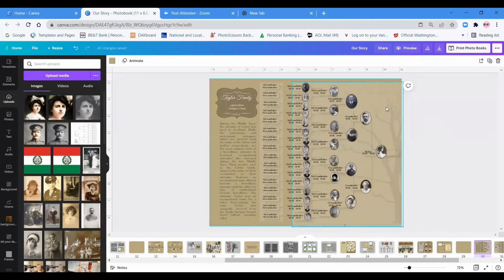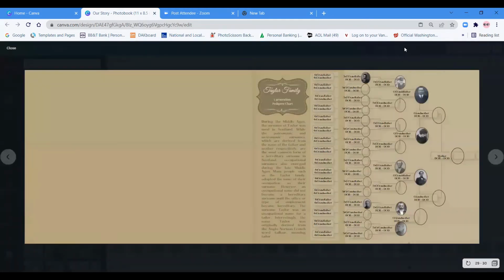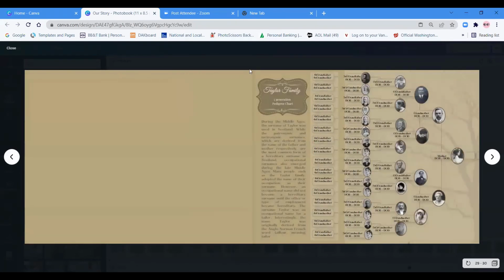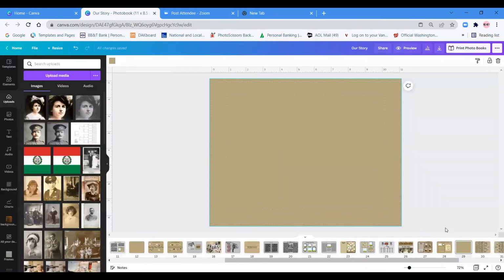And here I have a family tree. I'm going to, what did I do? Accidentally picked it up. Now it'll be out of alignment. Watch. I'm going to go up here to preview to, wow, messed that one up too. These two pages should be next to each other. So I will come down here.